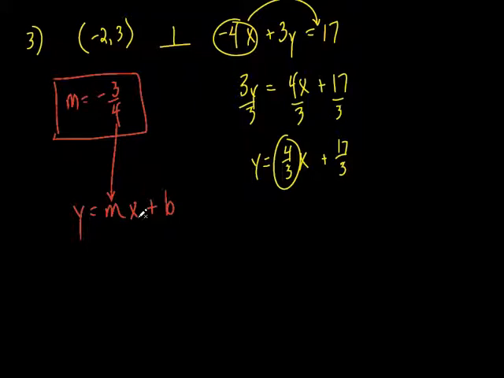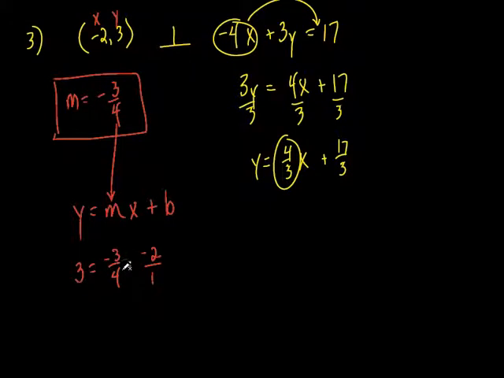So what am I going to put in for x? -2. What am I going to put in for y? +3. Where do I get that? I got that from right here, because remember, that's the x, and that's the y. Everybody see that? All right, and then we're going to solve for b. So this is all the easy part. Solving for b is the part that gives people a lot of trouble. So let's put some stuff in here. The y is 3. The m is -3/4 times the x. What's the x? It's -2, isn't it?